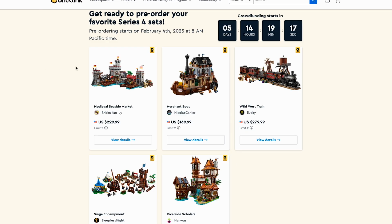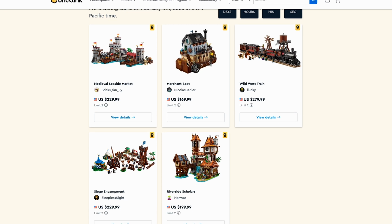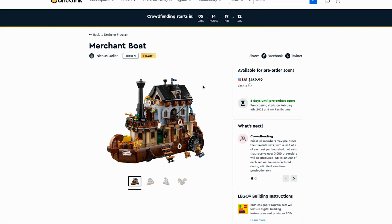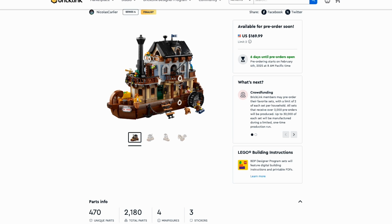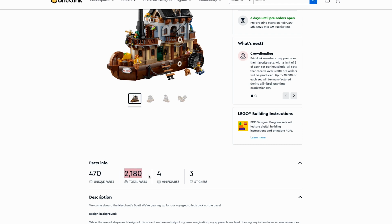All right, so coming up next here is actually the smallest of the wave. Surprisingly, the Merchant Boat by Nicholas Carlier is the second submission we're going to be taking a look at here. For $170 you get 2,180 pieces, 4 minifigures, and it has 3 stickers in it as well.